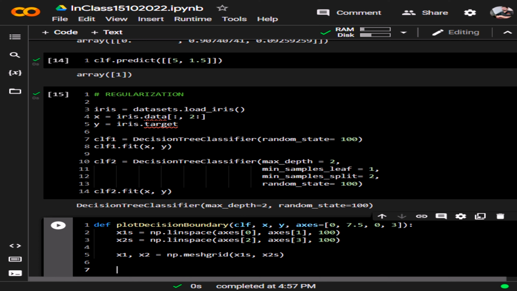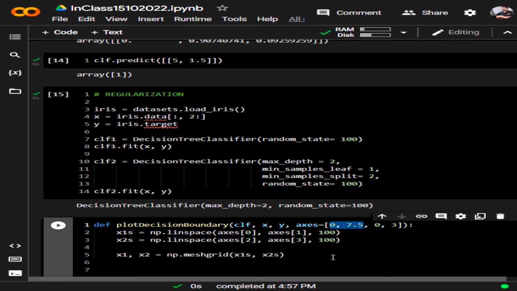Right now, in the next step, what we are trying to do here is get new x values and y values, because so many x values are created and so many y values are created. You see here, what these numbers stand for: 0 to 7.5 is one of my parameters from the data set. If you observe carefully, the petal length varies from 0 to approximately 6 point something. So I created 7.5, so 0 to 7.5, I create all the numbers.